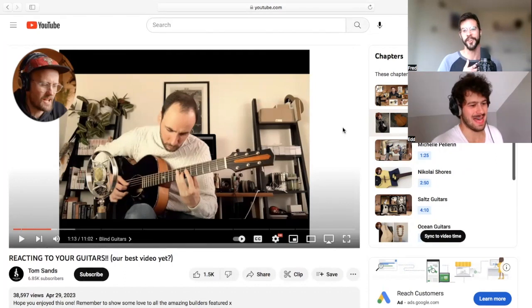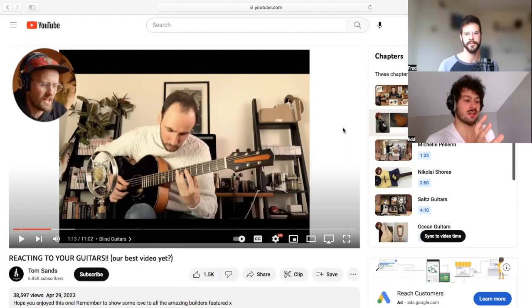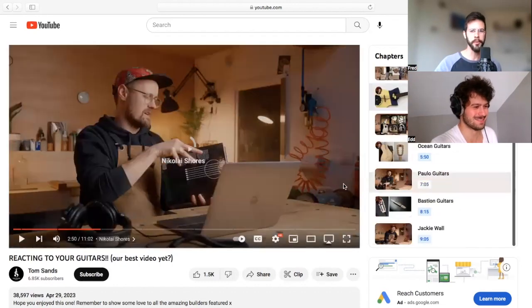I don't like it, actually. I don't like that the face is a different color than the body. The mother of pearl inlay all around the trim in lieu of binding is a little excessive. I don't like the fact that there's no cutaway for those upper frets. It's not that I don't like it — there are things that could be better. If you were to swap out the color for the face and the sides of the body, I think that'd be nicer. I just don't like the black face.